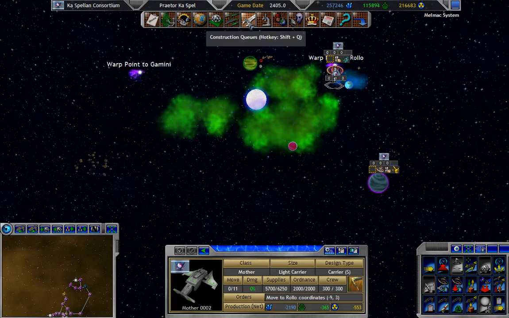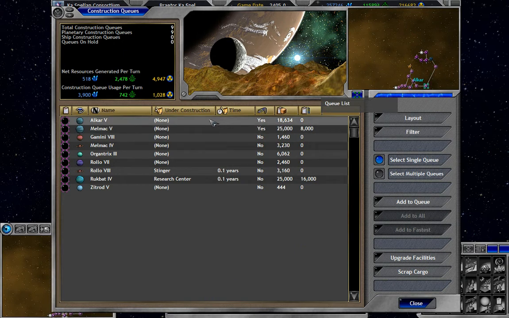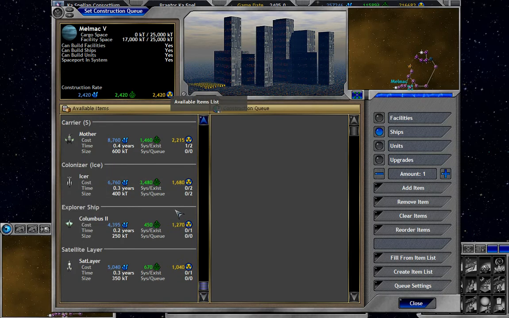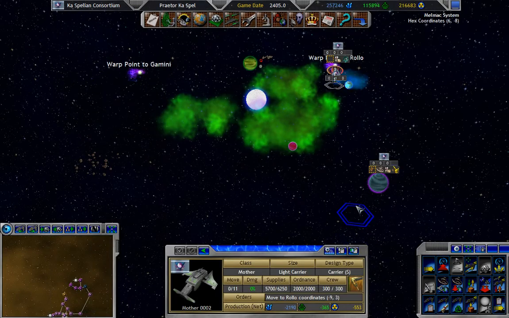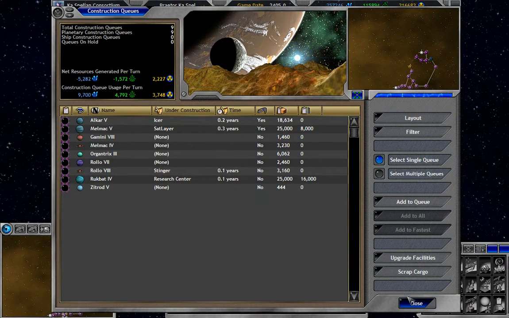Okay, so science should be good. Okay, so I need ships. So first thing, get some more icers. And second thing, I wonder if I should build some more explorers. I might go for another satellite layer though. Yeah, and then we'll get some satellites plopped up the other direction. I should get some troops going, but not so critical. I'm not looking to invade anything right now. They're good for defense too, but okay. And next turn.